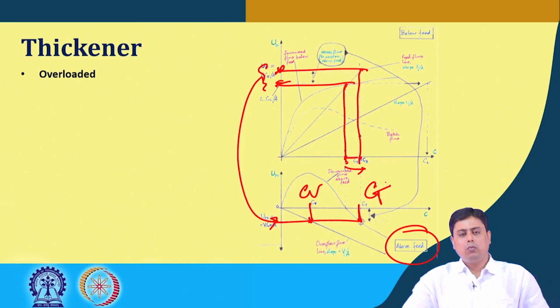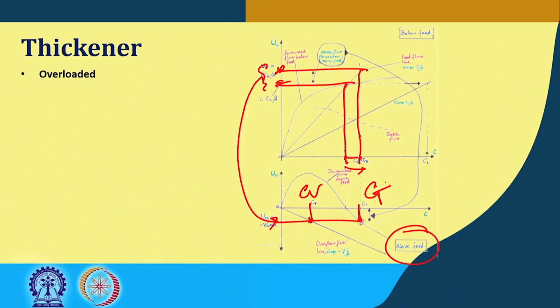So this is how we use this information, or if the problem is given in such a way, these graphs are helpful in calculating those concentrations. So for any thickener problem, I hope you should be able to find out what the concentrations are below the feed depth and above the feed depth, at its critical operating concentration, provided sufficient information is given, like the batch settling data, the flow rate, the concentration of the feed, the feed rate.